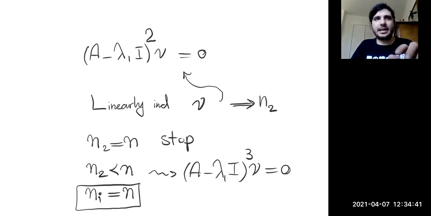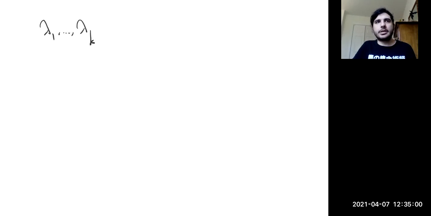Yes, that is true. The answer to the question is yes. Okay, so suppose I've done this process. Suppose I have eigenvalues lambda 1 to some lambda k, to some number k. And for each of them, suppose I have found these linearly independent vectors v1, something like that. So there are linearly independent vectors vi I found during this process.